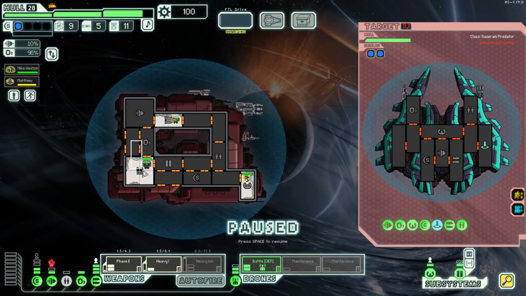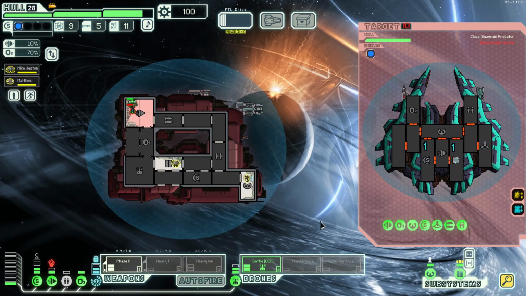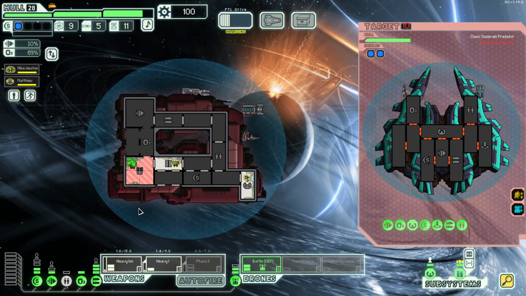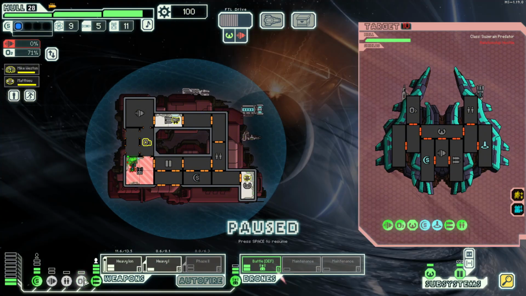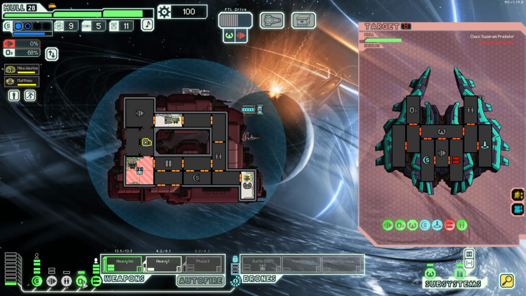Okay, they're boarding us yet again into our engines. Oh crap, they hit our weapons. Okay, they can actually hurt us, so we gotta be careful. Okay, now fire at the weapons! Dang it, we missed! Of course we did. Nice, now I hit their weapons, I took them offline. We're fine now. Ah, we missed again.